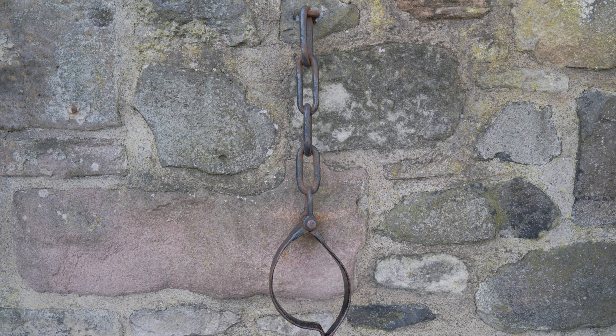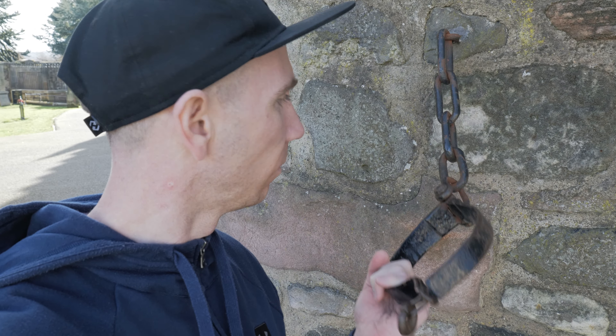These steps behind me, that Ty's sitting on, are the lauping stane, which was used for those attending the Sunday service to dismount and mount their horses. And this here behind me is the jugs — an iron chain and collar — which was an instrument of correction and punishment between the 16th and 18th centuries, where somebody would be strapped around their neck to shame them in public. Usually a member of the public would walk past and throw rotten food at them. Imagine that.